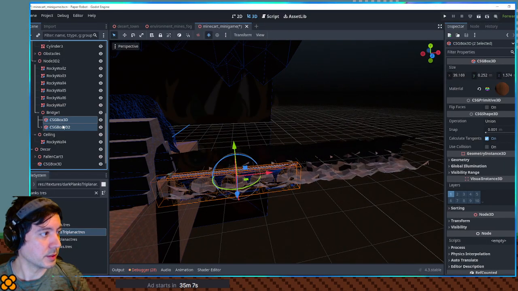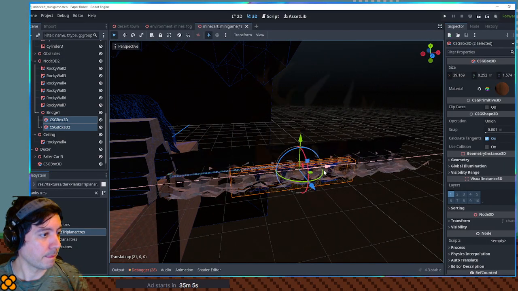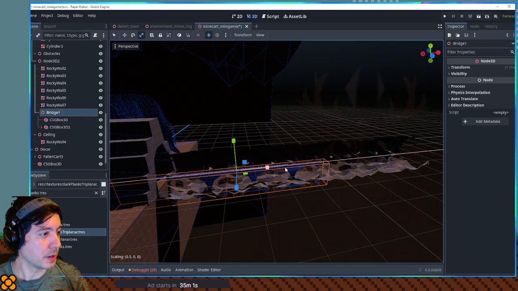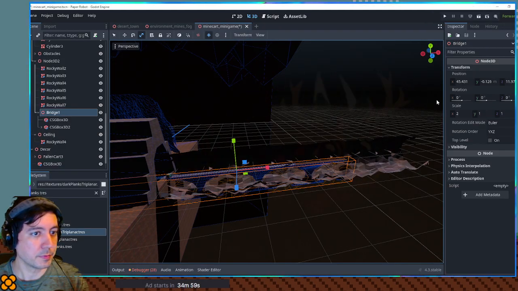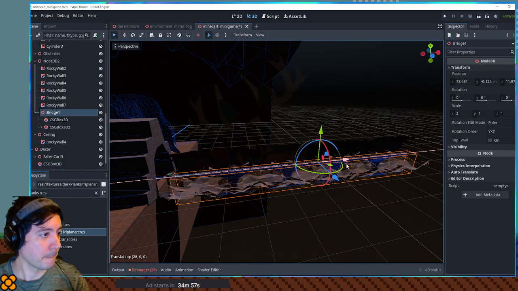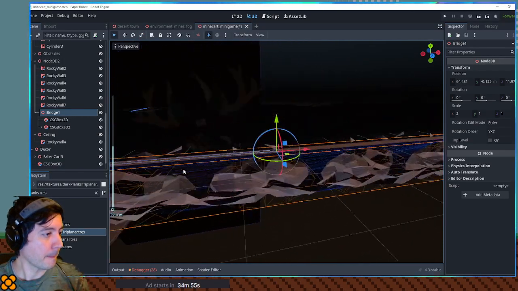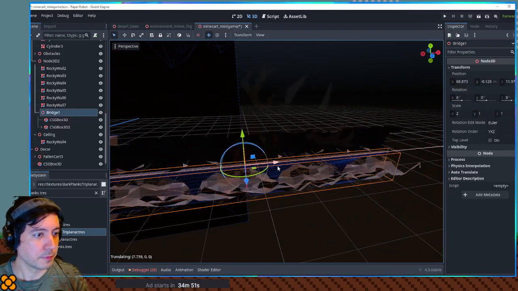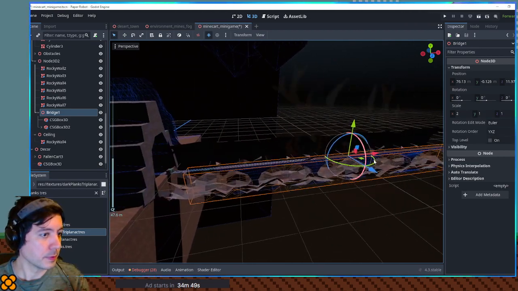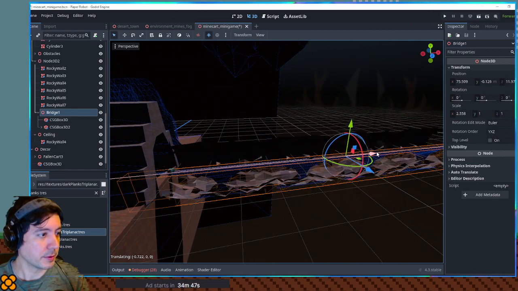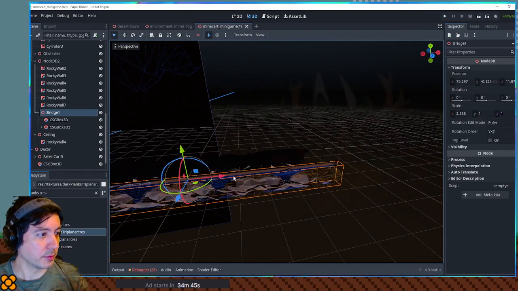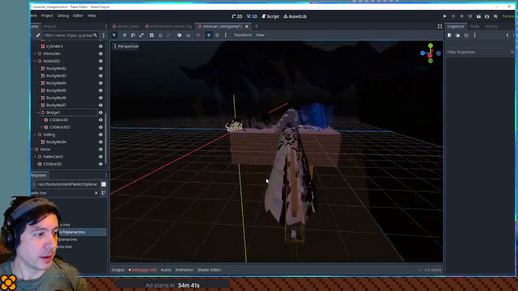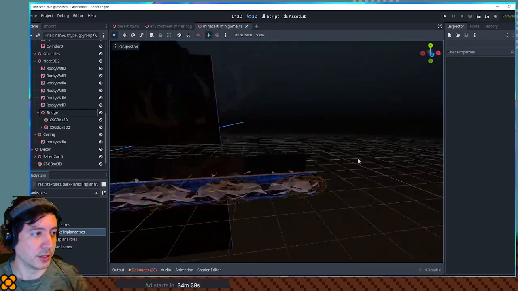Why not? Why not do it this way? Transform 2. Okay. Here we go, longer. There we go. Why not? Have this big long bridge. That's cool. But yeah, with the fog, that's really good.